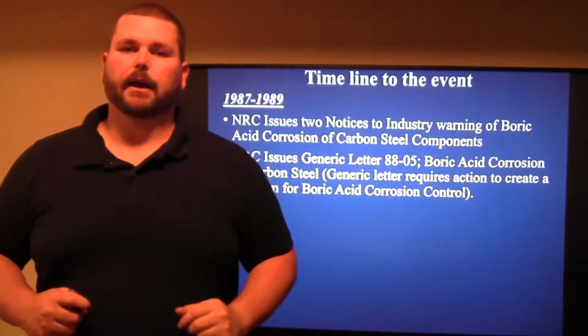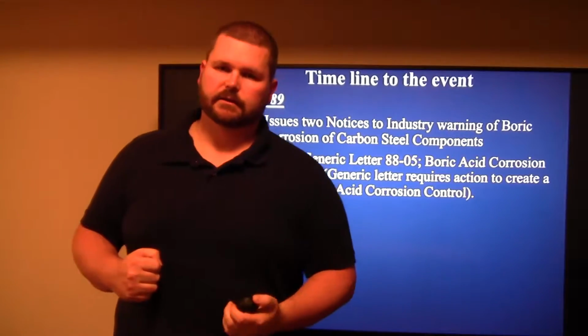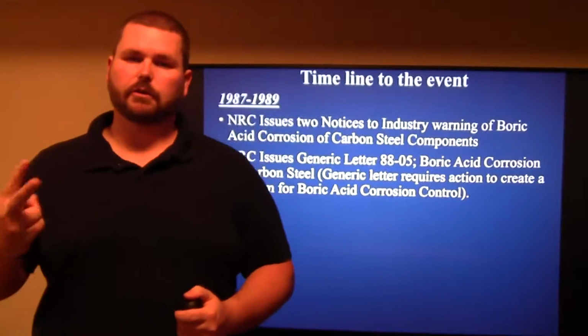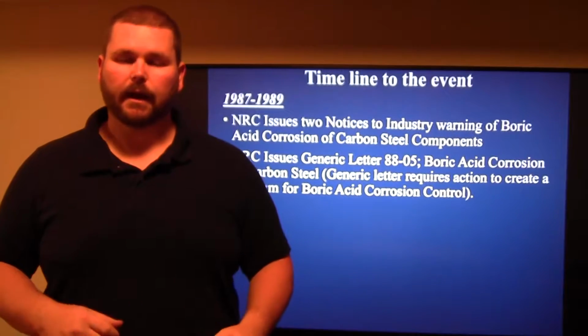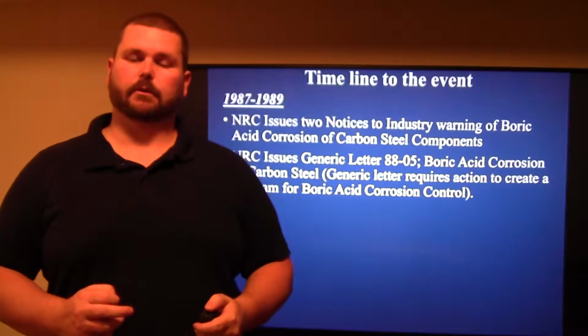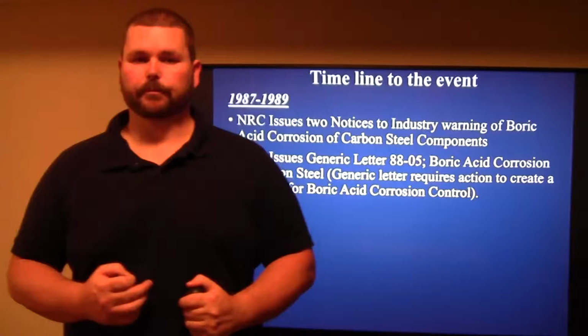So we're going to start off with the timeline now, between 1987 and 1989. The NRC issued 3 items. They issued 2 notices saying that 2 separate plants had boric acid on their heads that caused significant carbon steel corrosion, letting the industry know that other plants have had this issue.